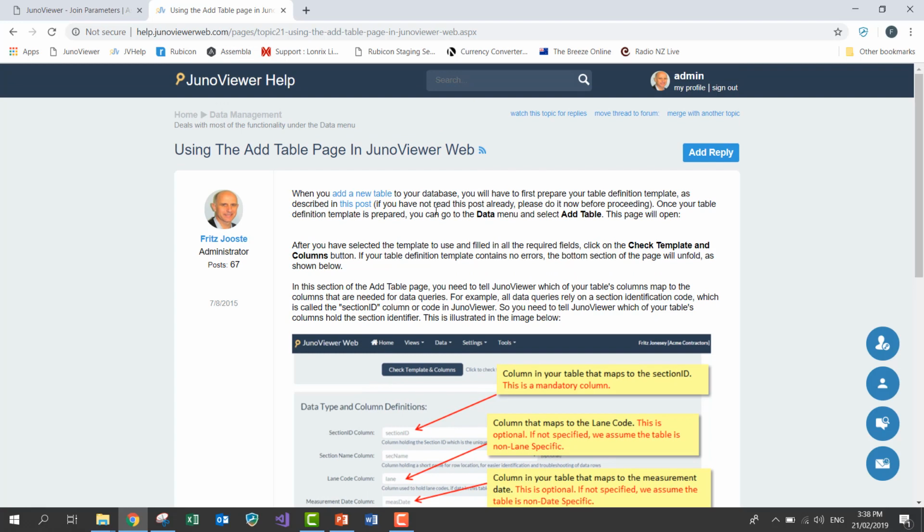And if you struggle, you are most welcome to get hold of us at Laundrix, and we will be happy to help you to add your data to your database. But the key thing to note is that you have complete freedom to add the tables you want and to manage that data, because it is, after all, your own data.